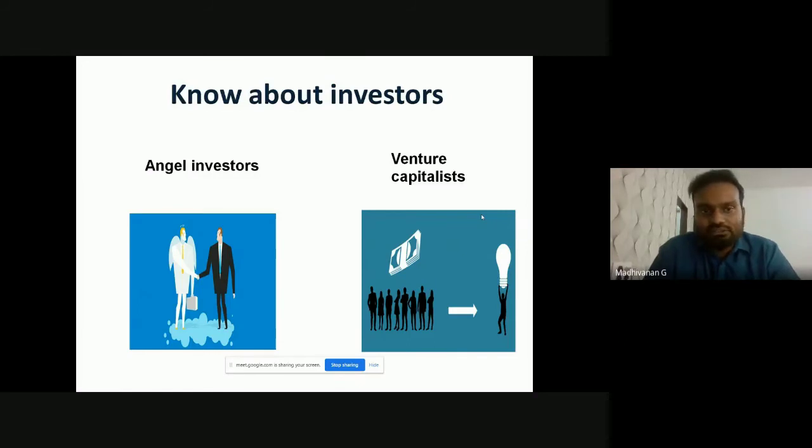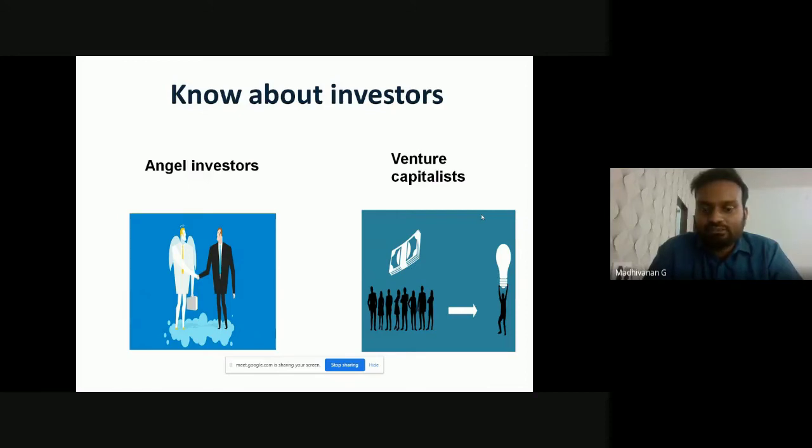The basic difference is that angel investors support only early stage startups, whereas venture capitalists support well-established businesses. Angel investors usually support people from their industry. This is something that I learned over time. If they are in the education sector, they will support only founders who have a startup in that particular industry. The reason is that they know what questions to ask and they know the potential of the startup. So basically, these people trust only people from their industry.